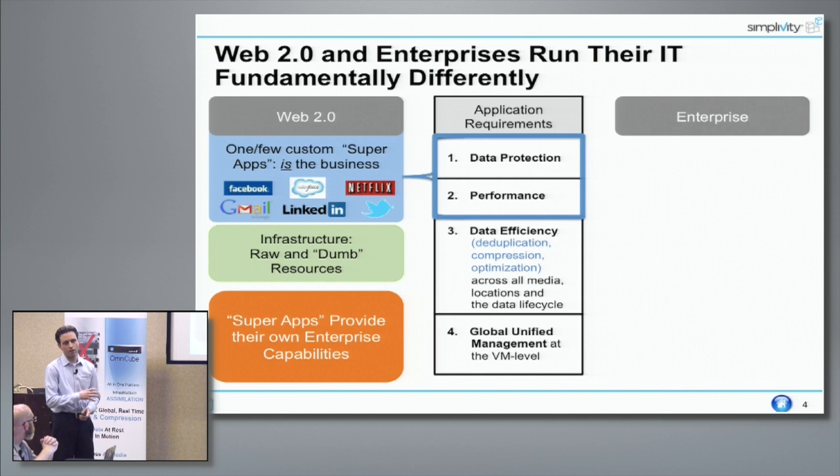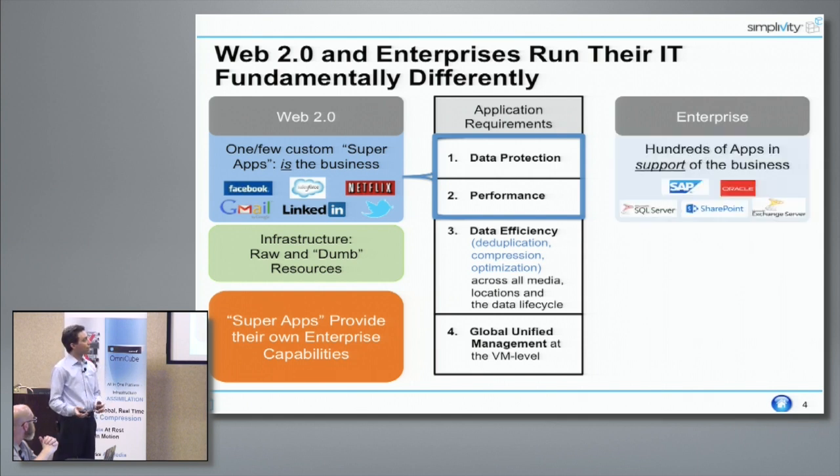If we look at the other side of the equation, the enterprise today, in the data center, whether we think of it as a big data center or even small remote offices, most of what's running these environments is a mix of what we once called shrink wrap, although I used that term recently and realized just how little sense it makes to talk about shrink wrap software in 2015, but off-the-shelf technology, and homegrown applications.